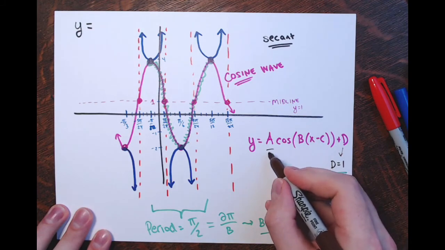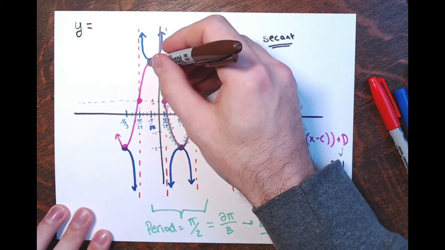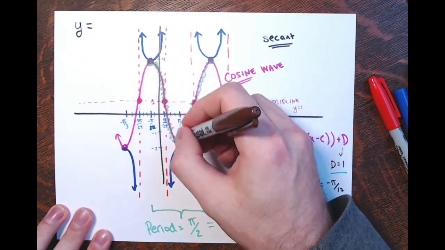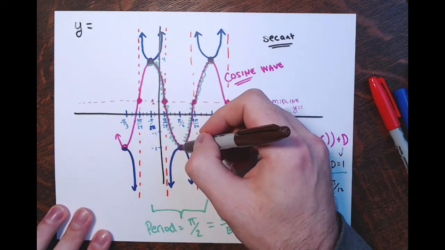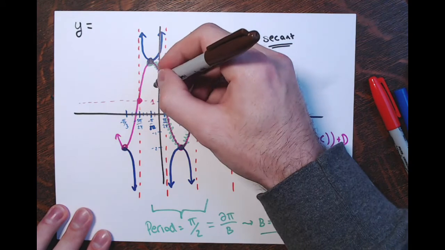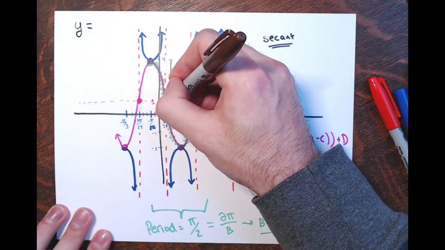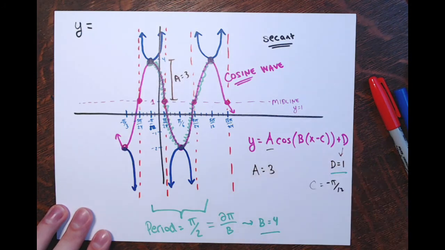And then the A is the amplitude, and again, I started here, so it's like the usual cosine, starting at the top of a hill and then going down, then up, then down. So I'm going to have A be positive. If I started it at the bottom and then went up and down, then up, I'd have A be negative. But the amplitude here is 3. From 1 to 4, right? 3 from the middle to the top.